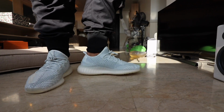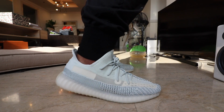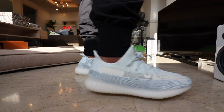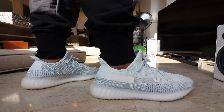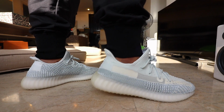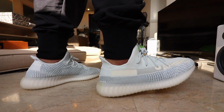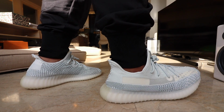Now, how is the sneaker on feet? Just like other Yeezy 350 Boost V2s, it's ridiculously comfortable, and that has always been one of the selling points of the Yeezy Boost 350s and the 350 V2s. It's really more on the comfort, the cushioning, the overall hotel slippers experience with the Primeknit just wrapping around the top of your feet as if like a cloud-like experience.